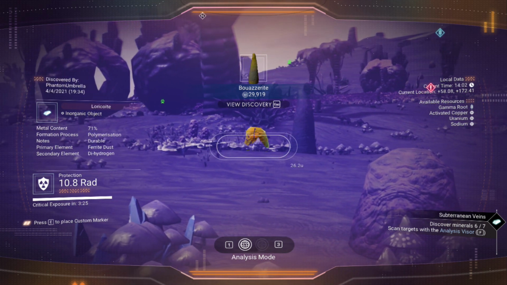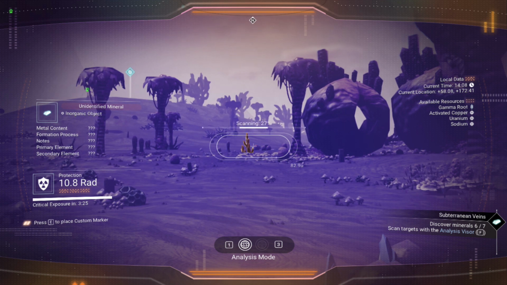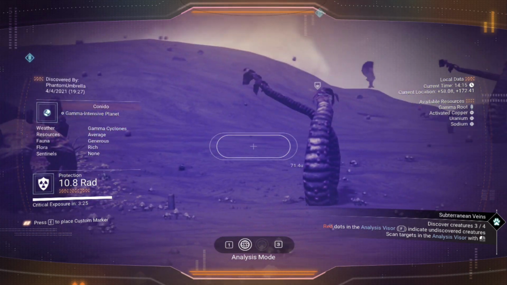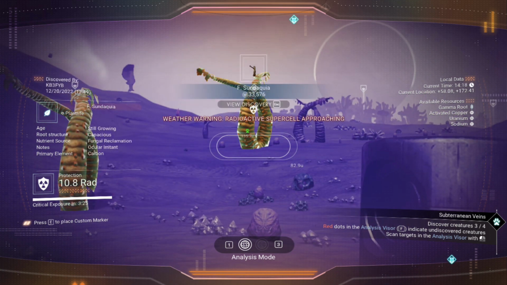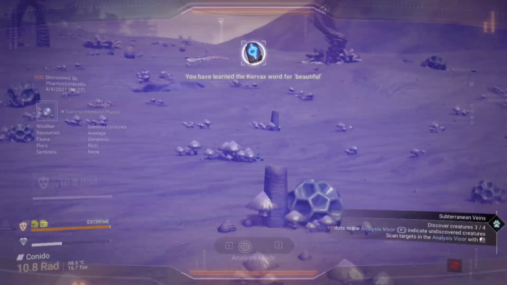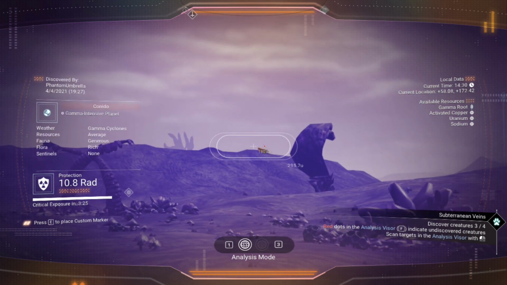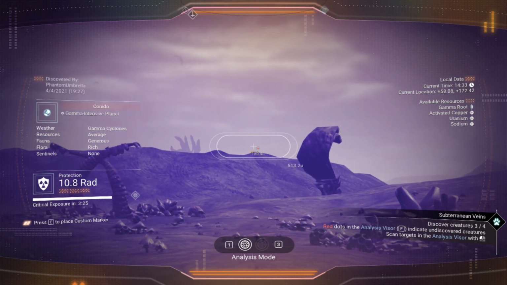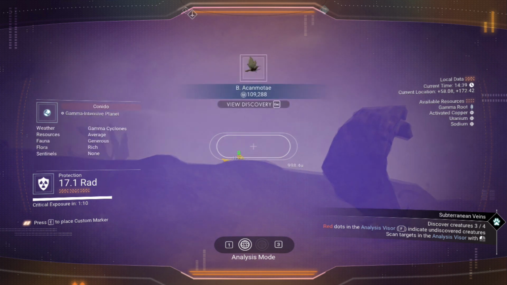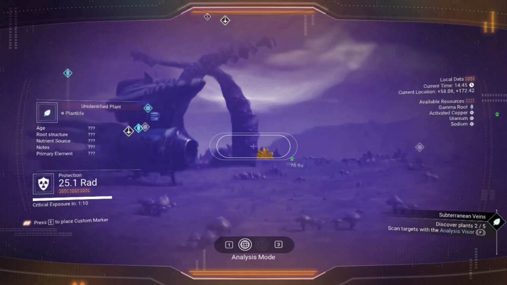Six. Here we go. Done. And now it looks like creatures already scanned do count towards it. There we are. Discover plants, 2 out of 5.